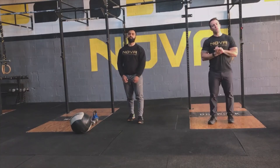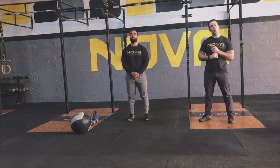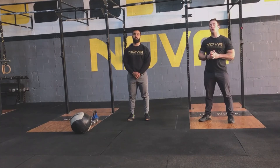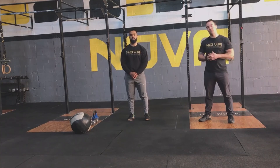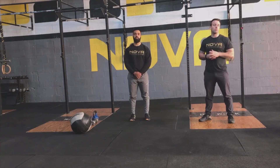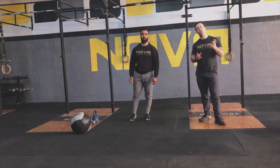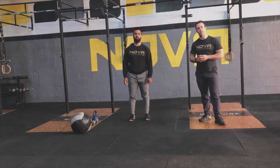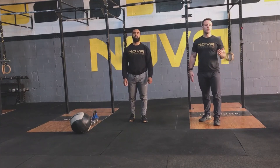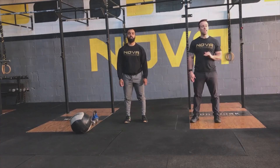Okay, so in each one of these AMRAPs, you buy in with the wall balls. You want to get through the sets as fast as possible to give you as much time as possible to get through the deadlifts and lateral burpees over the bar. When I say do it as fast as possible, it doesn't mean you have to go completely unbroken. It might actually be faster for many of you to break the sets up into small chunks with short windows of rest. A good strategy I recommend is 10-10-10 with very short rest periods — breaking your reps up on the wall ball. That'll help keep your lungs ready and hopefully keep you in a pace where you can maintain good solid form on the deadlift.